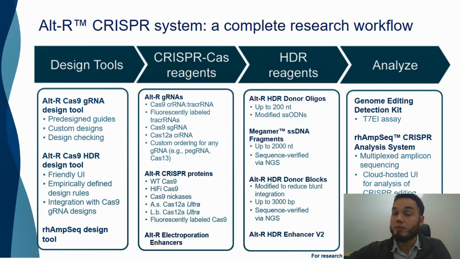And so all of this is pretty much a primer. Like I said, this is going to be a pretty broad presentation and topic, but my goal here is to try and help connect all these different pieces of the genome editing toolkit and how those tools are currently being innovated on here at IDT. Here you can see a broad range of our product portfolio, starting with design tools to help create oligos and perform and interrogate genome editing, the reagents and proteins that need to be coupled with these oligos to make them functional, the broad swath of different enhancers and oligotypes for enhancing targeted DNA repair. And then finally, the tools provided to actually detect genome editing experiments. And we'll walk through each of these throughout the presentation.